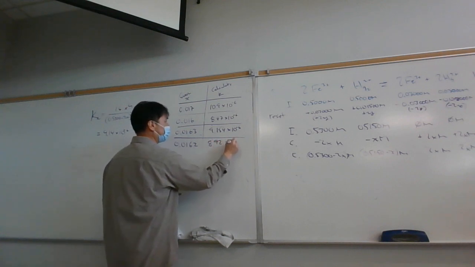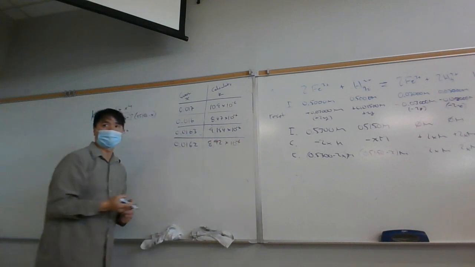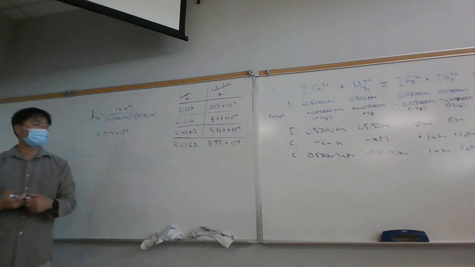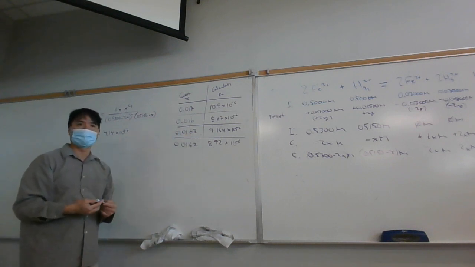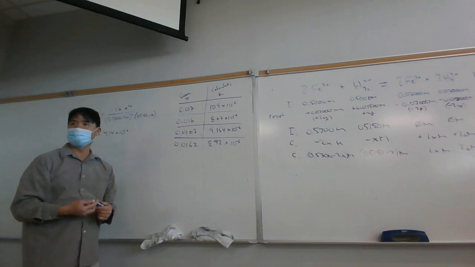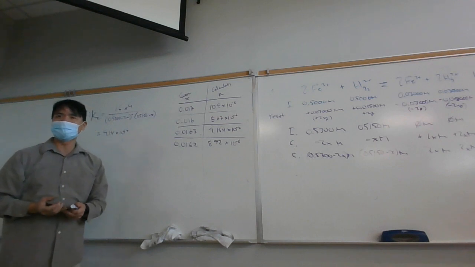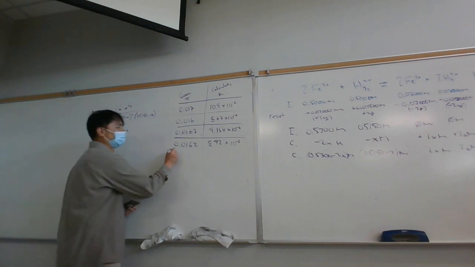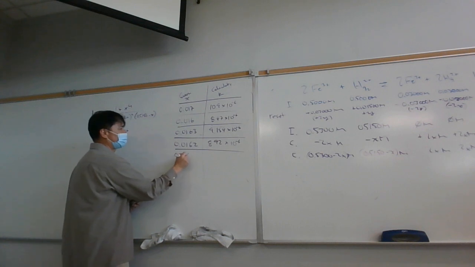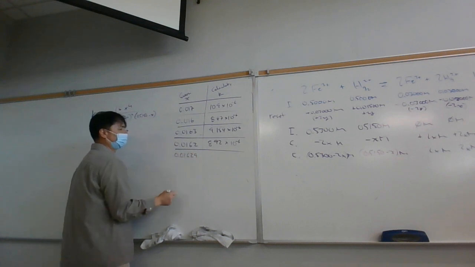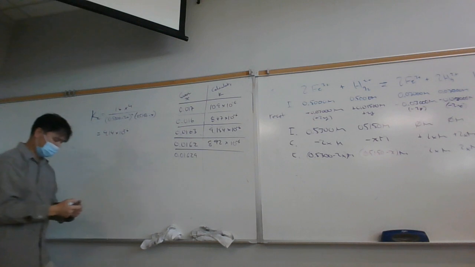8.92 times 10 to the minus 6. Now we're getting farther away. You see that? So it's got to be very close to 0.163. What do you want to go with? It's almost right on 0.163, so let's go just a little bit lower. What would be just a little bit lower? 0.01629, yeah, let's try that. Let's go with 0.01629 and see if that helps us.